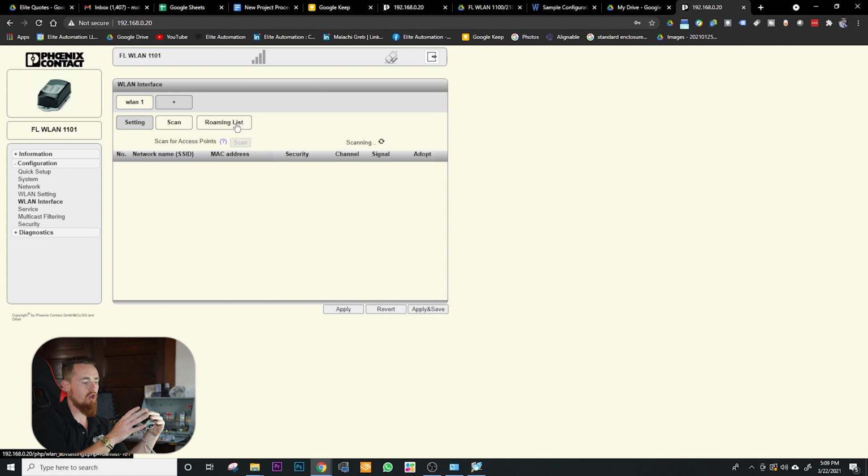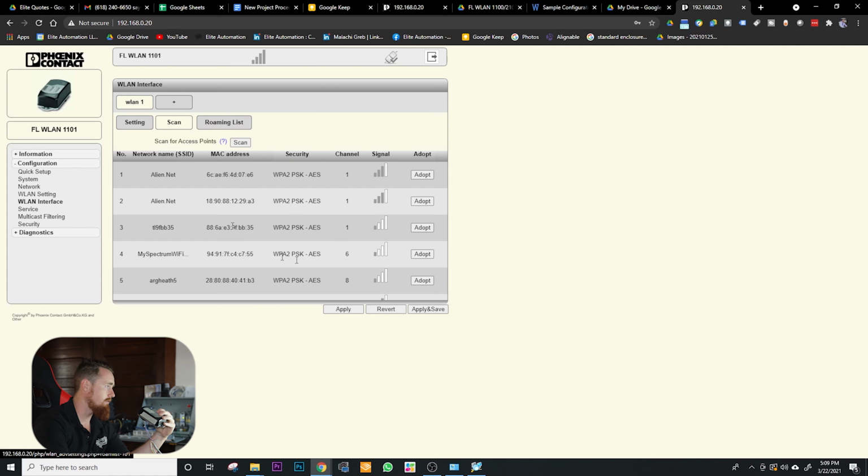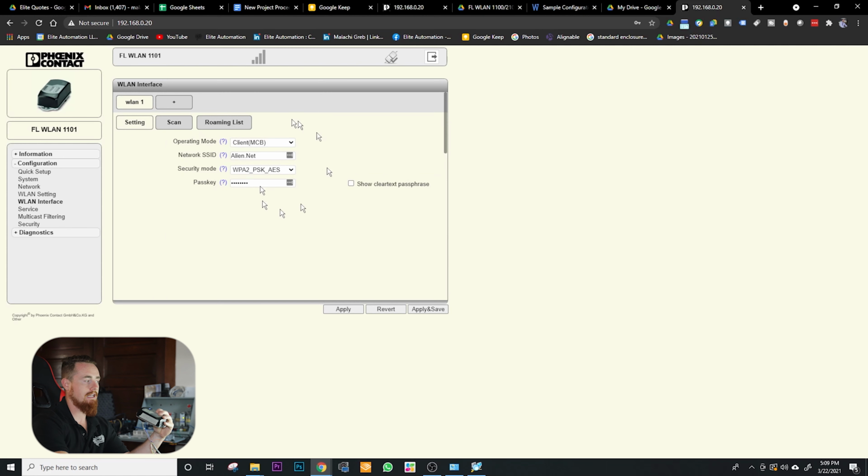So now that this thing is turned on, it is now able to look for wireless signals the same way your phone does whenever you hit the wireless button. So as you can see, the alien.net popped up. I'm not going to worry about necessarily selecting one of these, but hit the abort button. And when you hit the abort button, it's a little misleading if you ask me, it will actually shove those settings of that access point into here. So that way you don't have to manually punch anything in. You don't have to worry about having any errors.